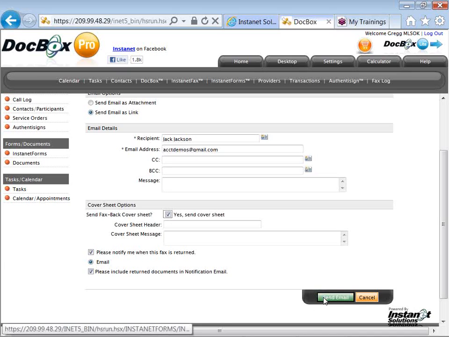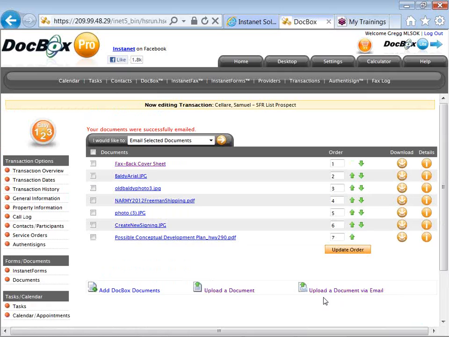Sending that email. I'm sending the outbound email with the attached link. Well, the link is embedded. It's not really attached. They open the email message, they click on the link, which opens the document. Jack would then print out the document along with the cover sheet, initial the changes we made, and fax back that updated or revised signed copy. I get a copy back to my file. I receive a copy to my email message. Documents within a transaction file. Other webinars discuss all of the other services.